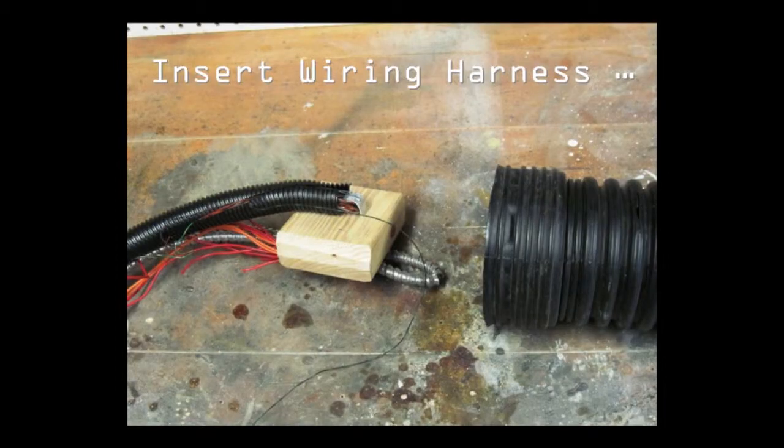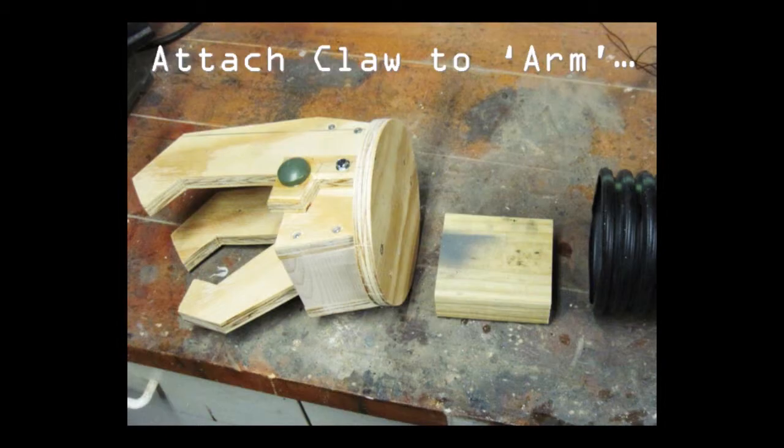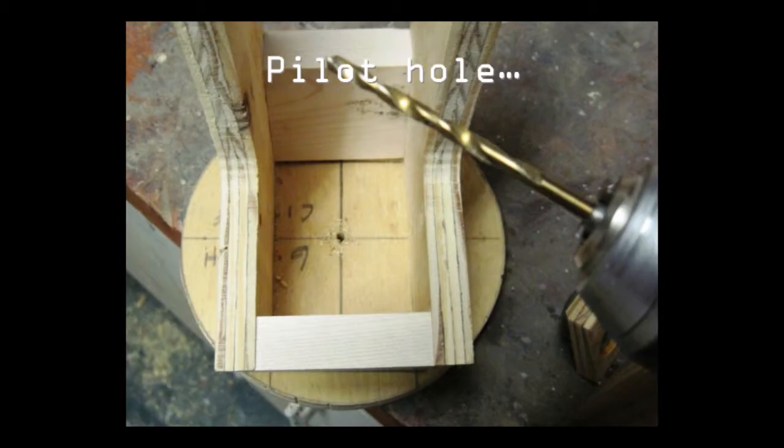Slide the wiring harness into the drain. A screw holds the wiring harness in place. Screw right through the side of the flexible drain and into the wooden block. The claw is also held into the arm with a screw. Cut a second block of wood that will fit inside the flexible drain. Pilot a 1/8 inch hole through the center of the base plate.